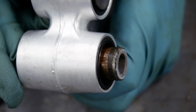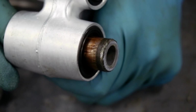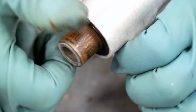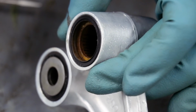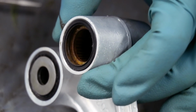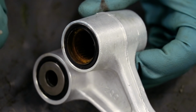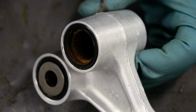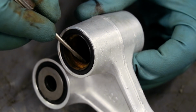Oh boy, this one's a little rusted. Ugh. Not a good sign. Yeah, this one's pretty rusted. I'm gonna have to pull it apart and hopefully it cleans up. You know, I could just replace this bearing and be done with it, but I'm always trying to find ways to be a cheap bastard. So I'm gonna pull this apart, see if I can clean it up.